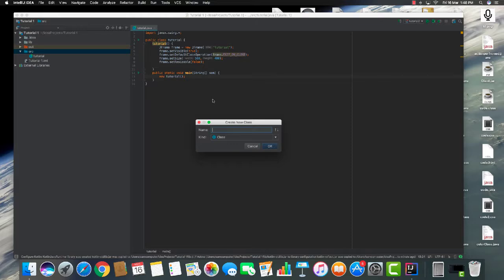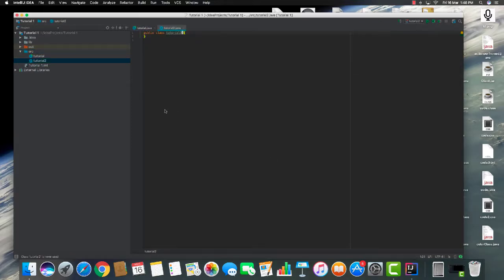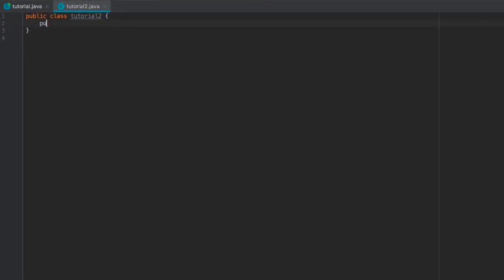Let's name it tutorial 2. Then I'm gonna select the OK button. Now you can see here a public class Java tutorial 2 is created. And here let's go ahead and create a main function for that.